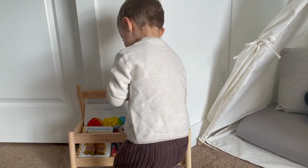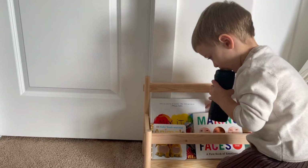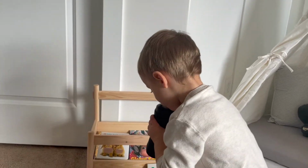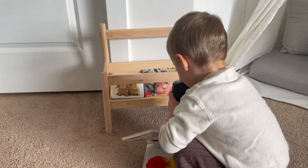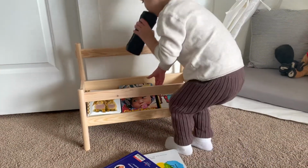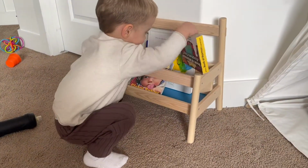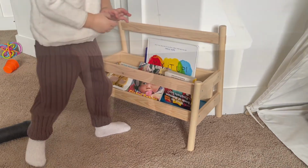And I love being able to encourage Oak to put his books back and take them out himself. He can pick whatever book he wants to read, and then he can learn how to put it back away, and I don't have to sit and clean up after him. He is able to learn from a young age that he can do it himself, that he can clean up and keep his space clean.